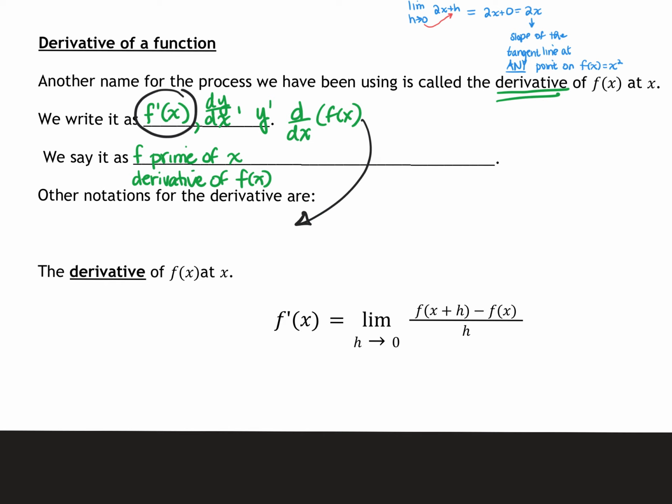So this whole development over the last 3 lessons has been to get to this definition. The derivative of a function is given by finding the limit as h approaches 0 of f of x plus h minus f of x all over h. It has a special name, and this is what you will start with when you get to calculus. Probably one of the first units is going to be starting to look at the derivative and looking at different shortcuts and different formulas and different ways to find the derivative.